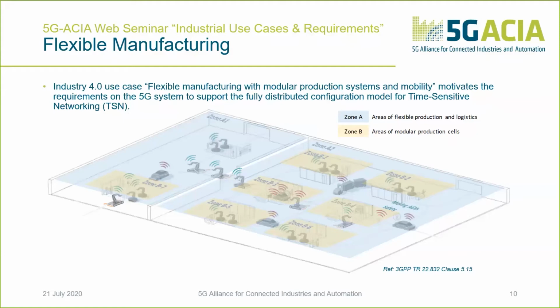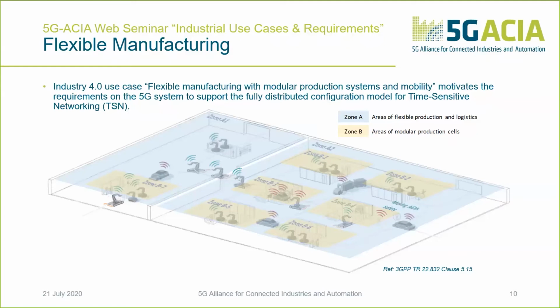demanding or challenging part, is that flexible production does not have any pre-planned production processes anymore. The production machinery is mobile, for instance, the mobile collaborative robots, and the production machinery and the associated communication will be configured for each production task dynamically by the production system, or even in a collaborative, self-organizing way by the mobile production machines and robots themselves as equal partners. And the production tasks are not known in advance, and the configuration for a production task does only happen when the production task is scheduled.